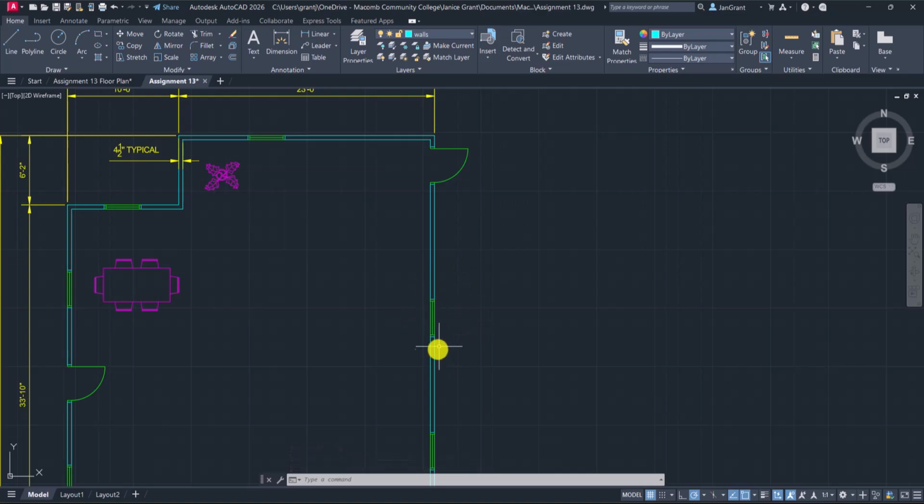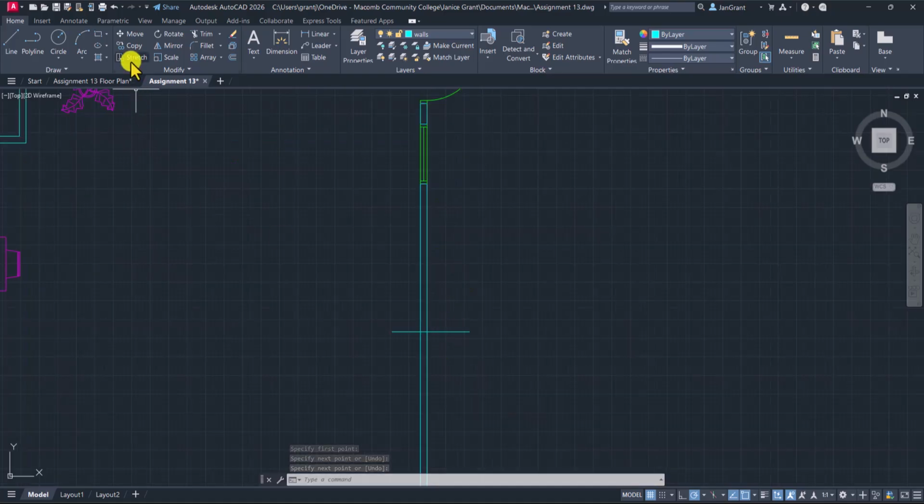So if I wanted this window to be up here, start the stretch command, select your crossing over the window and the walls. I click, I enter, I pick a base point, and I pull this up to where I need it. Now, I could have typed in a distance. I even could have, let's say I've got a line like right here, and I want this window to be right on that line.